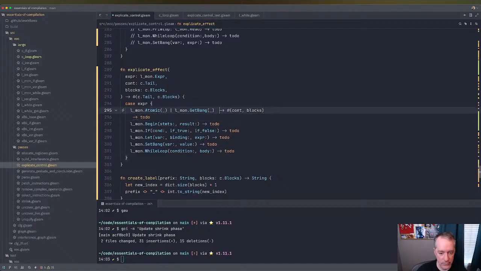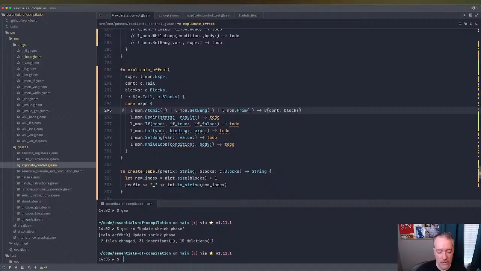Because at this point, in remove complex operands, we made sure that primitive operations only have atomic arguments. So this can have no side effects.